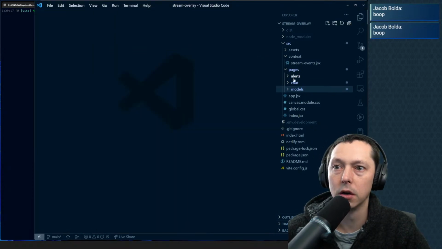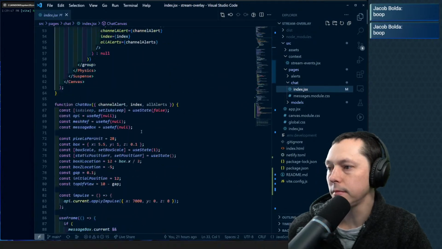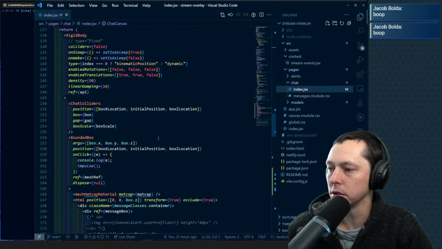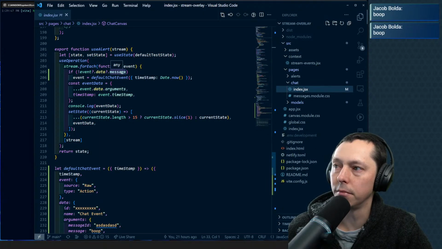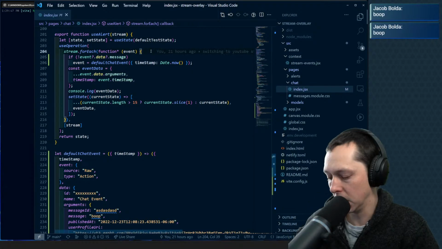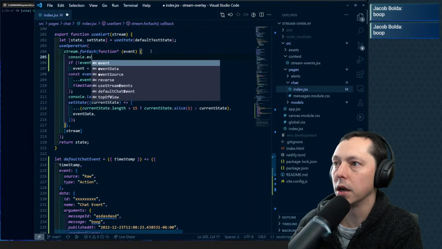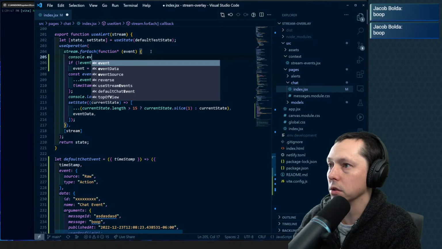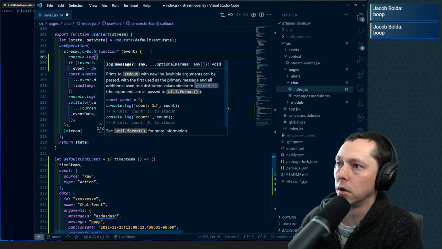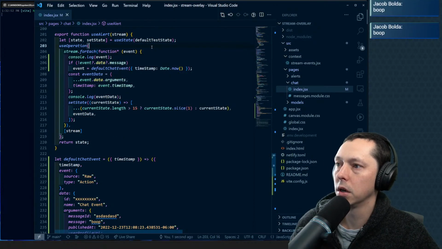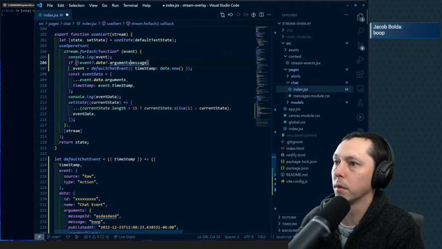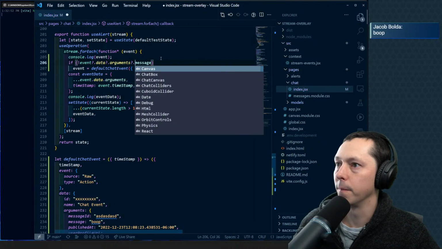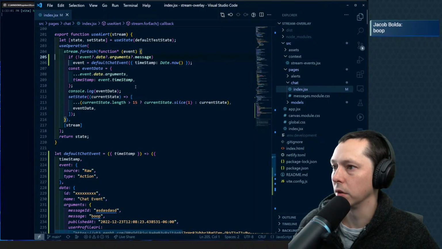It seems we got an issue with our chat. It is always using the default, which is not what we want. So event.data.message, event must be coming through and not actually console.log. We might not actually be looking. Oh, arguments. Okay, there we go. Don't even need to do that.